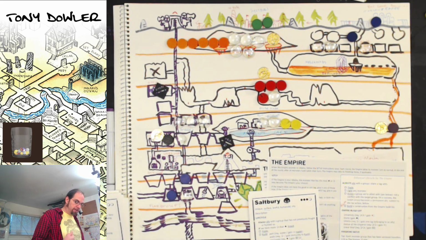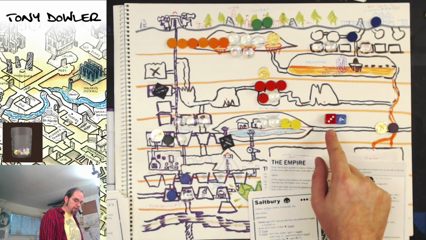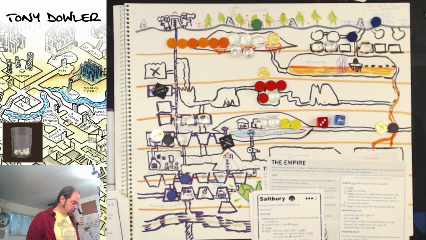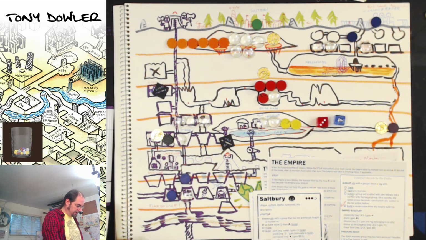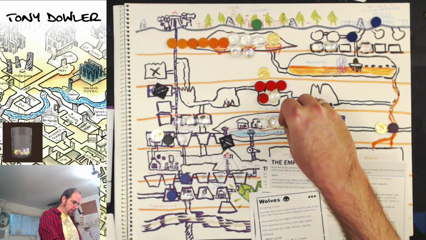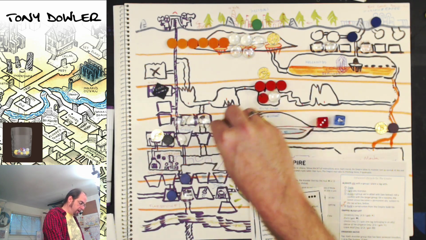The city of Saltbury is going to fight. They're going to fight the Empire. That is a failure. Saltbury, their expedition is routed. They take losses. The wolves continue to wander. More treasure. Oh, there's a monster down here.